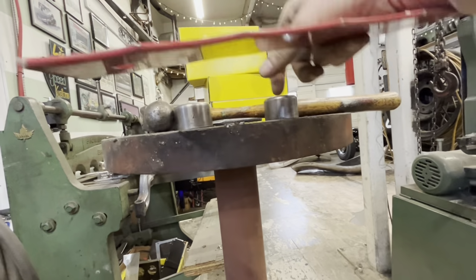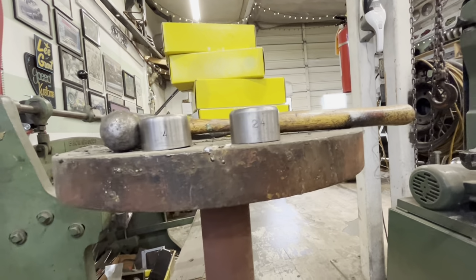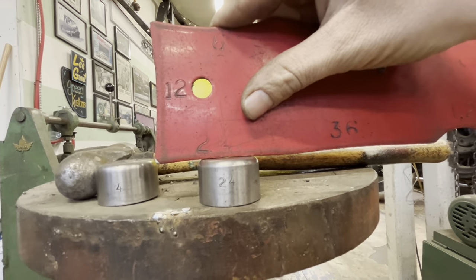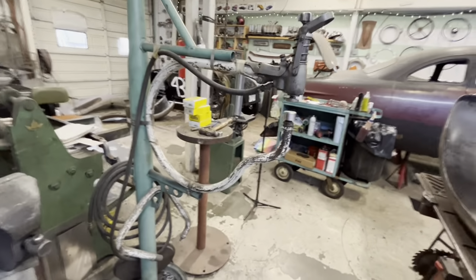So we want a 24, which to the eye almost looks flat, but it's not. If we put our 24-inch gauge on there, boom, there we go. So we're gonna throw this die in there and then run the fender through it. The cool thing with planishing hammers is they're actually handheld.